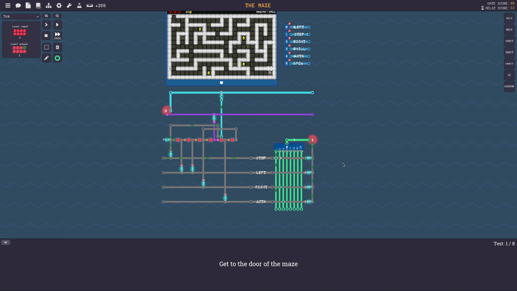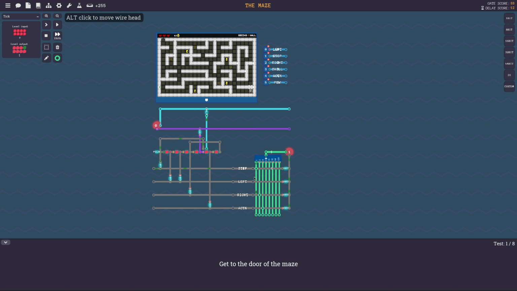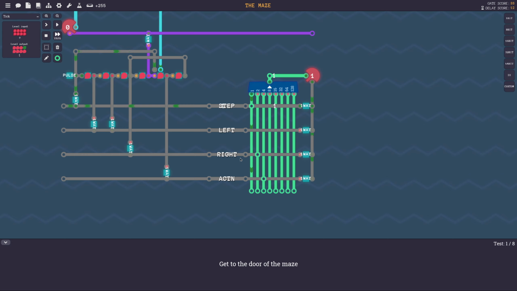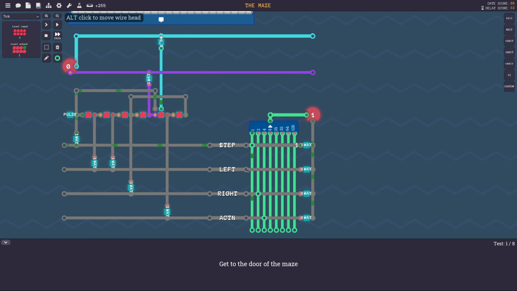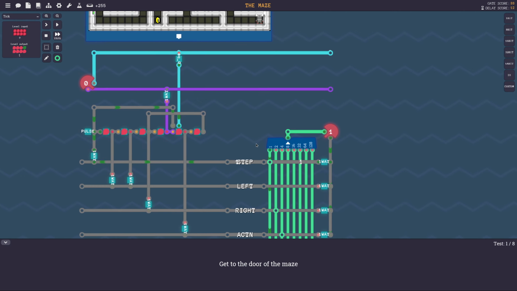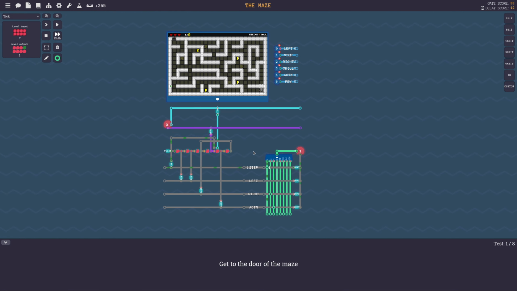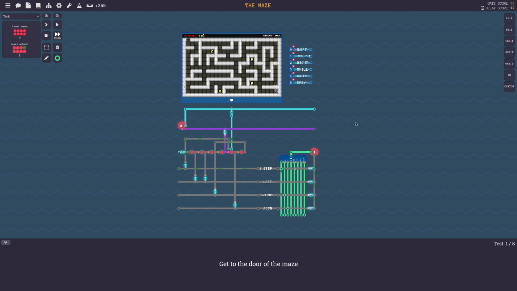This particular problem is also lucky because it does not require any conflicting numbers. So we have a step, and it exclusively enables bit 1. We have a write, and it exclusively enables bit 2, and we have an action, and it exclusively enables bit 4. So I was just able to make these intersections for free. But normally, if I were to have, for example, a left and a step both enabling bit 1, that would mean I would need 2 one-way things here, so that would cost a bit. But overall, we can now see that our gate score is 33, our delay score is 12, and I'm pretty sure this is a complete solution to this level.